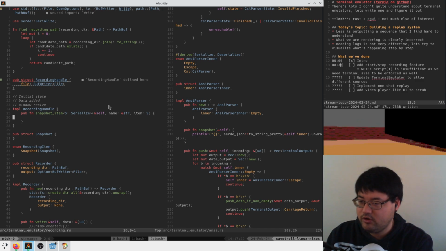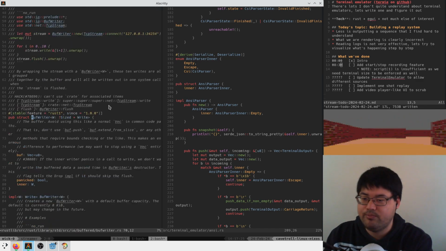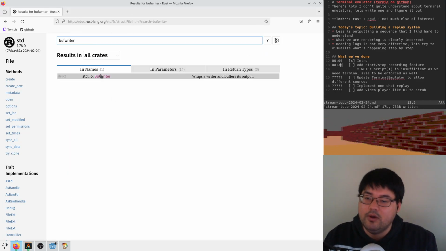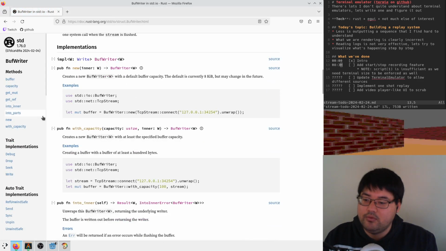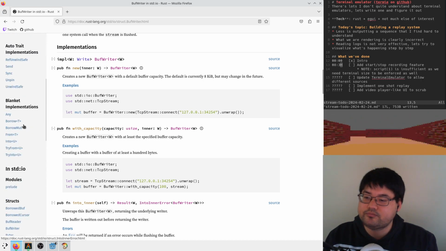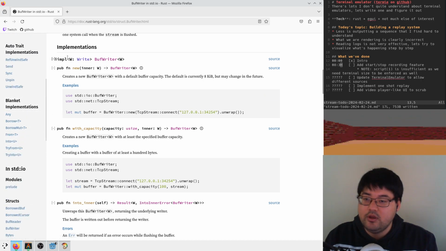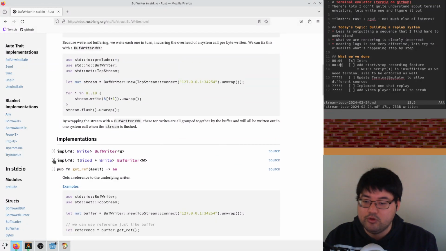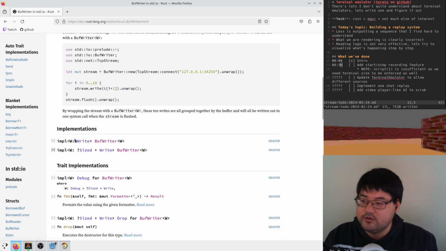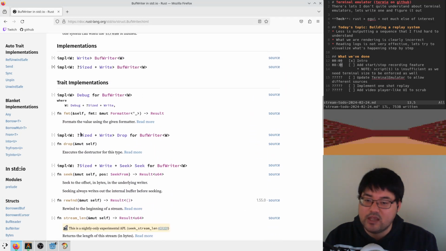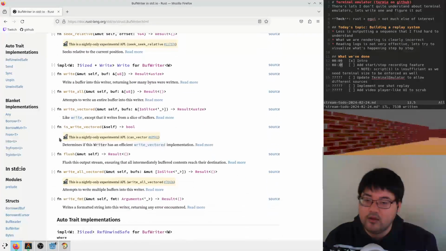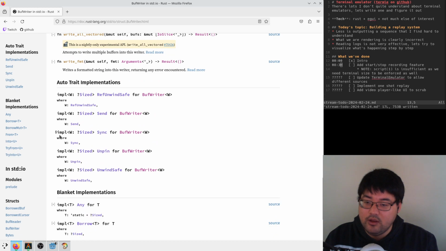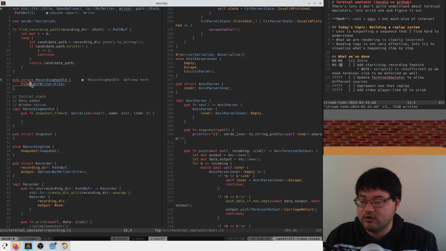Okay, so that means, does BufWriter need mut? He might. Implementations. Impl Write for BufWriter. Okay. Impl Write for BufWriter. So I guess in this, if I'm buffered writing, then I actually do need a mutable reference. But if I am not buffered writing, then I don't. So let's just start there.